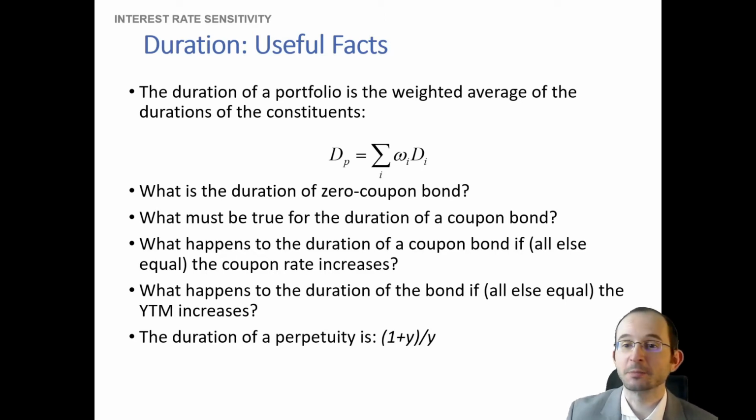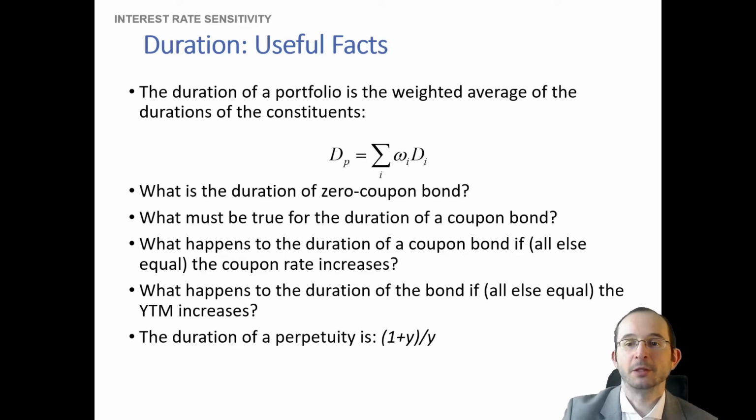Now the reason for this is because, remember, duration is linear. So we can just add all the bonds together, add up all their cash flows, add up their present values occurring in each year, and we'll get a formula that looks like the duration formula, but not now for the bond, but for the entire portfolio of bonds.